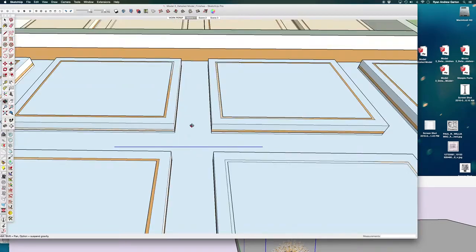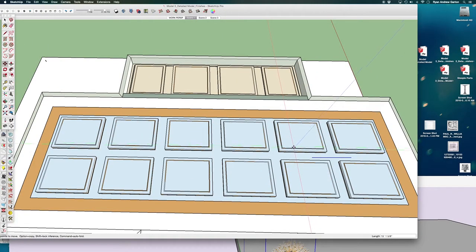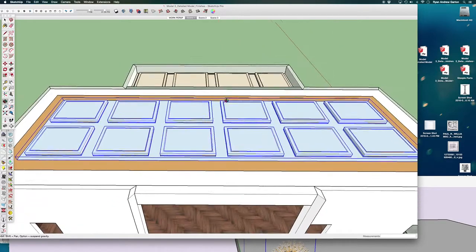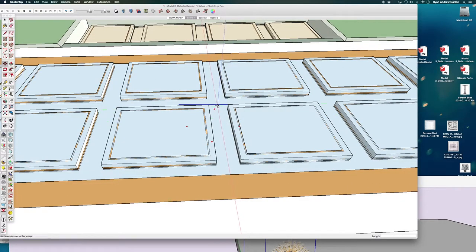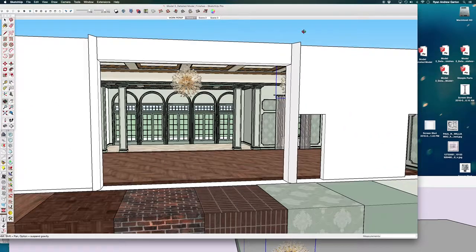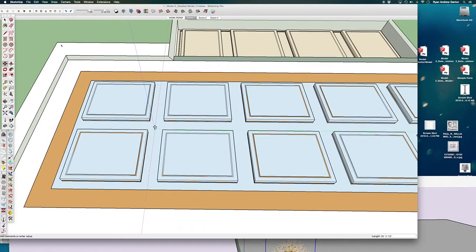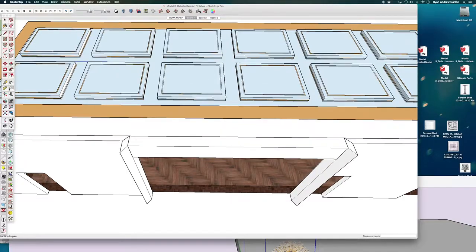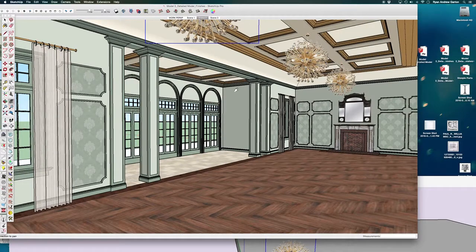So because this is a component, when I copy it over again to this point, if I ever want to edit it, oops, I don't think I made a copy here. Hold on one second. Select that again, move, and then hit my copy button to that point. Okay, good. And then do the same thing from here. Copy it all the way over to here. Now take a look at it in my scenes. Okay, great. I've got those light fixtures brought in the way I want.